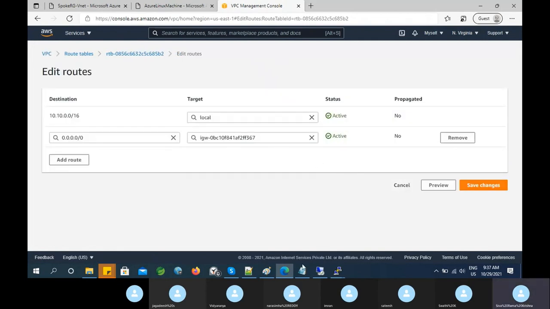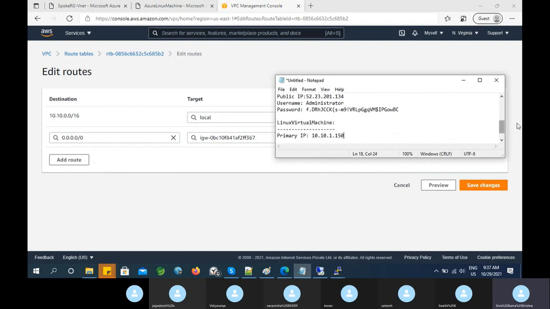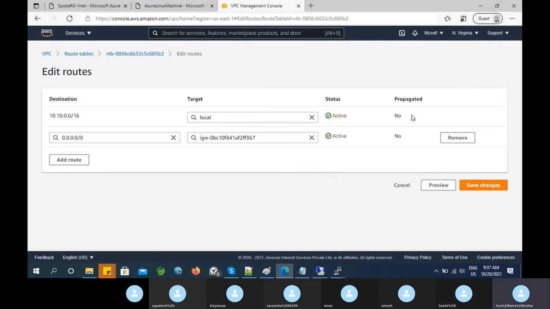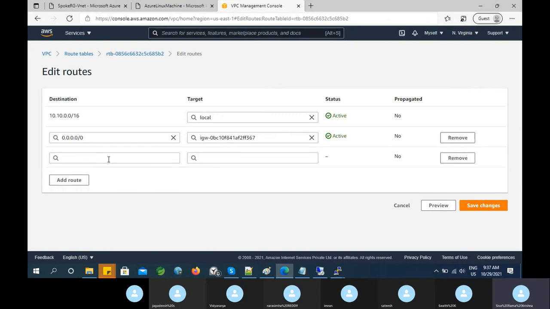So here, what is this Spoke2 VNet IP address here? This is the thing, right? Click on add route here.